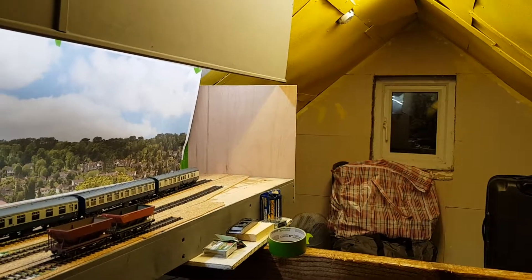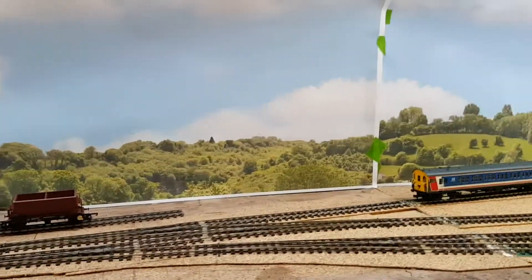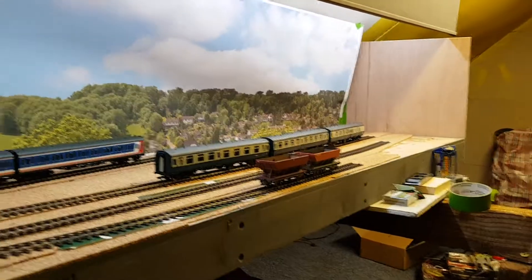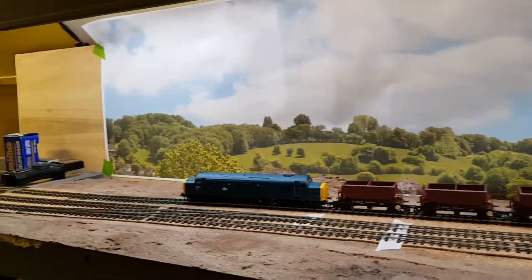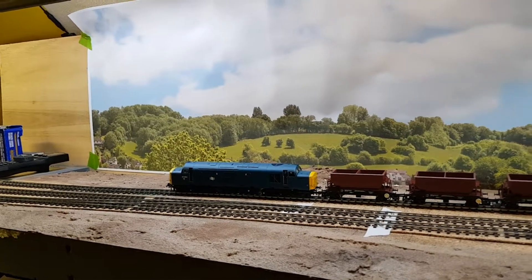In that corner there should be another pack which actually joins on here, and the rest of this would be wasted. I don't mind the way it is at the moment, with the town in that back corner — that makes sense given that's where the station is meant to be. Just not sure how I'm going to handle this side.